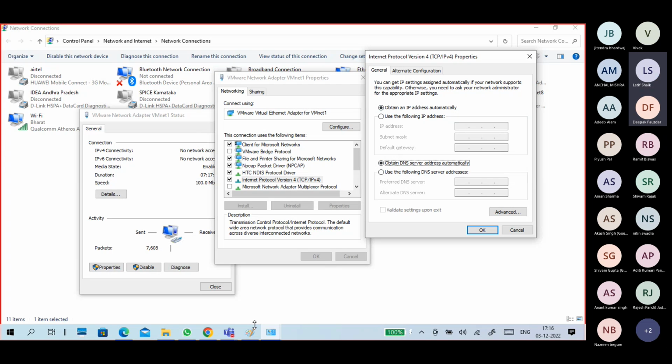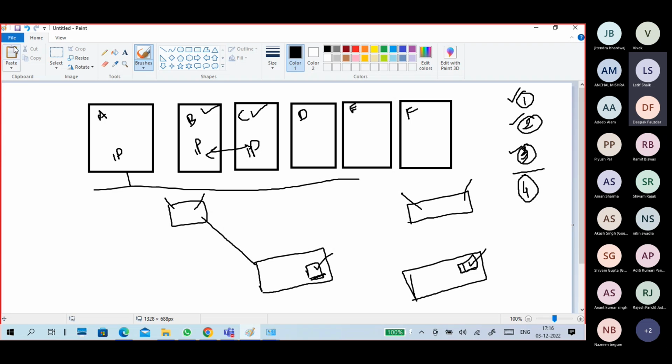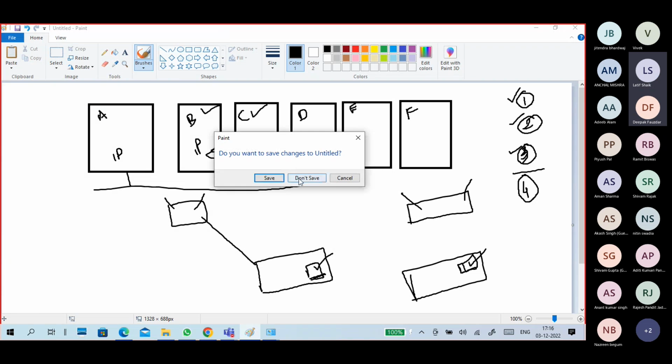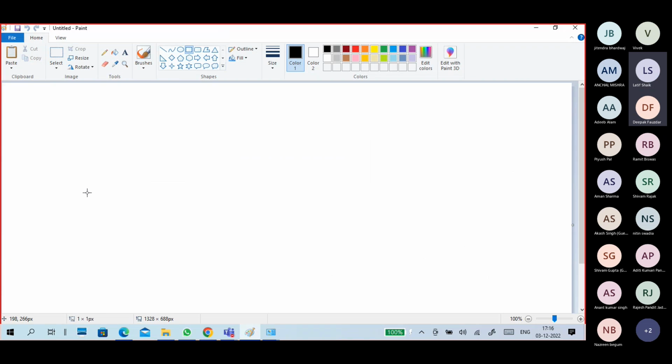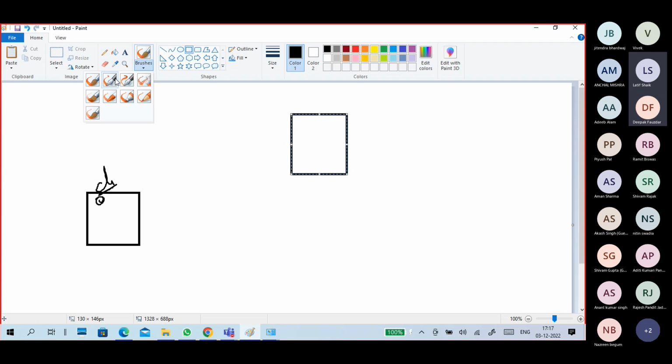In this mode, your client PC does not have any IP address. This is your PC. You are not having any IP address because you obtain it automatically from the DHCP server. So here in my network, I have a DHCP server.